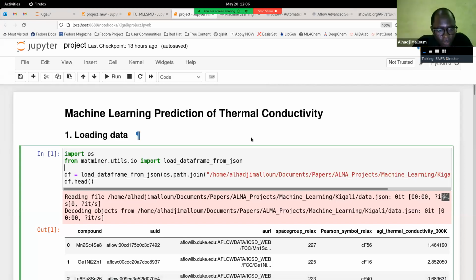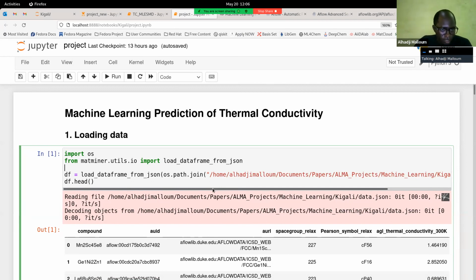Okay, so we are presenting what we have done for group 4A. In this first cell, we are loading the data. Firstly, we downloaded the data from AFLOW, only the formula, the compound, and the AGL thermal conductivity.